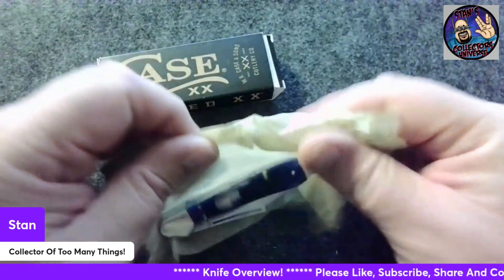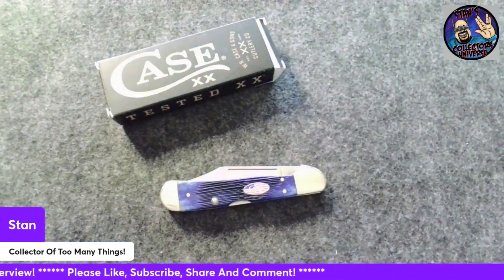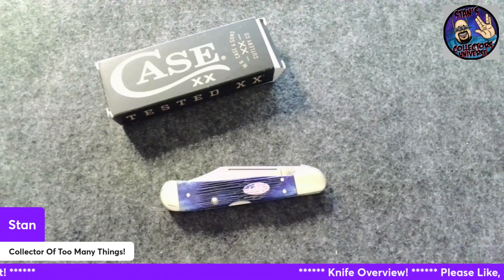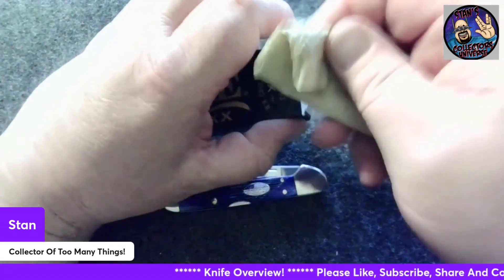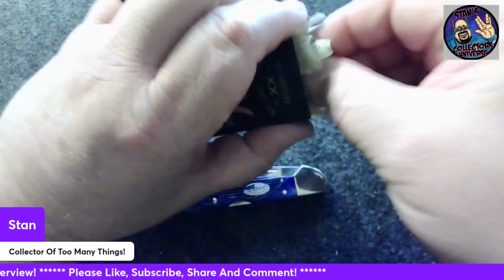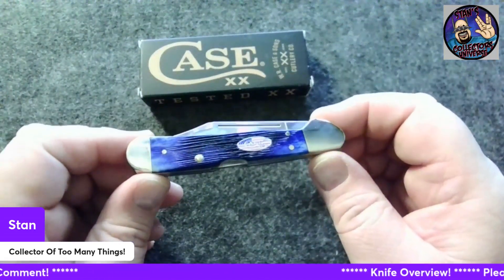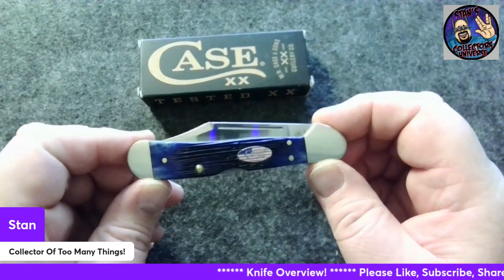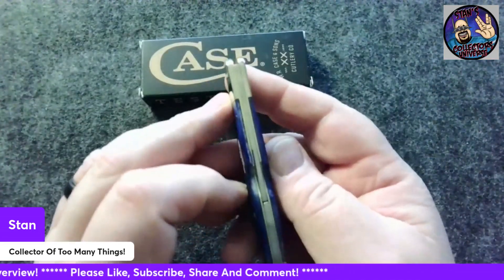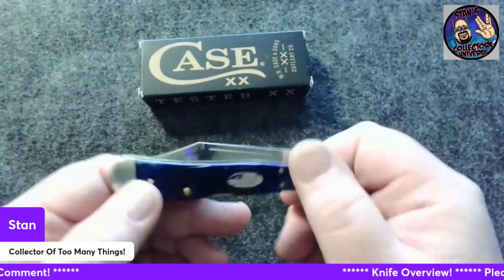Let's open this up. Oh, that's pretty. I'm going to fold up my paper — I'm a little bit of a dork. I think having all the original stuff that it came with is important, especially on a knife that costs a little bit more. In the long run, when it's time to sell later in life, it makes that knife collection worth more to the buyer. All righty, let's check this out. What a beautiful knife. Look at that blue bone, American flag shield with Case there. Look at those beautiful bolsters. Look at the build quality. I like that bone — you can see the difference in it. That's just beautiful.